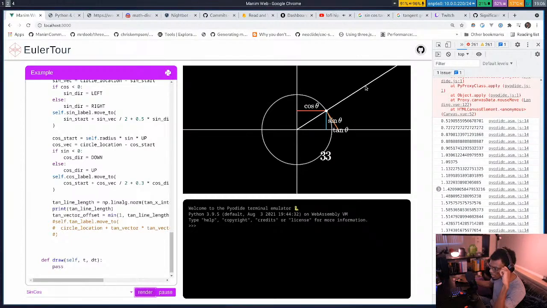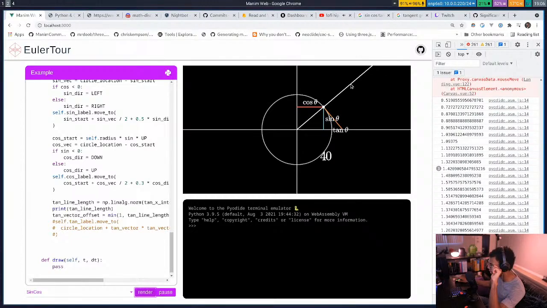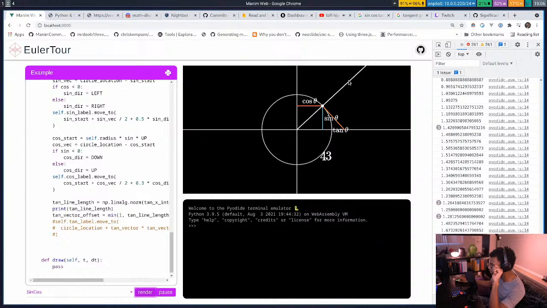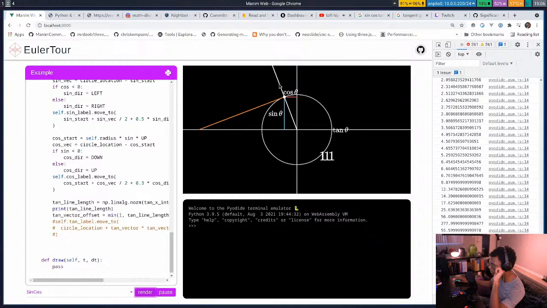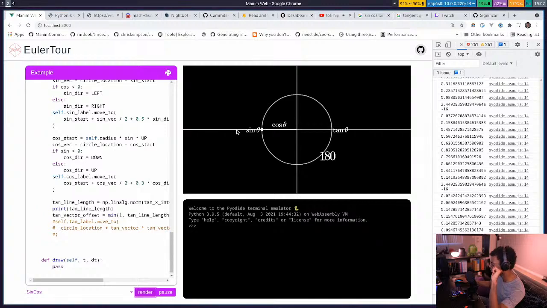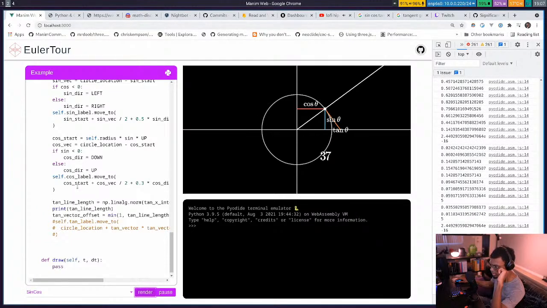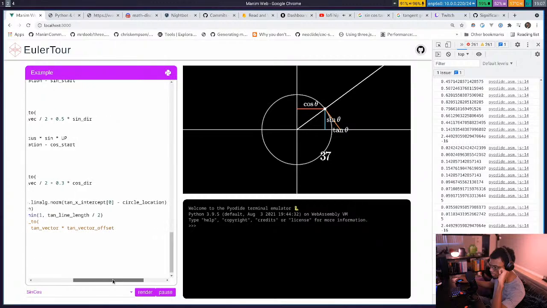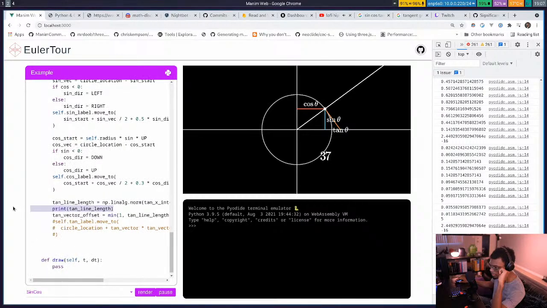Okay, does this make sense as the length of the tangent line? And the answer is yes, it does. Okay, so that's right. Then the tangent vector offset, see if that makes sense.